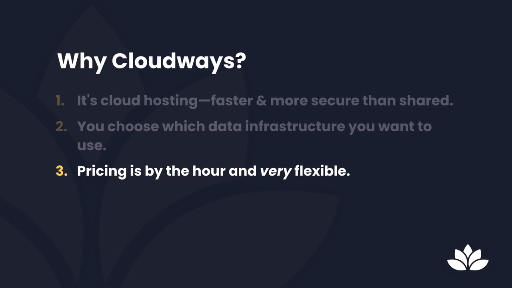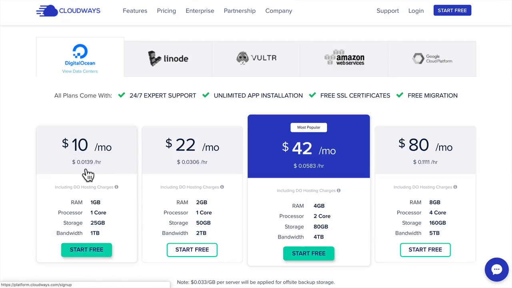Three, pricing is by the hour, so it's very flexible. You don't pay for more than you use. This means you can easily scale your package and server resources up or down at will, and you only pay for what you were using at the time. This is great if you're, for example, expecting a temporary spike in traffic for some reason, like your client's been mentioned on a TV program.